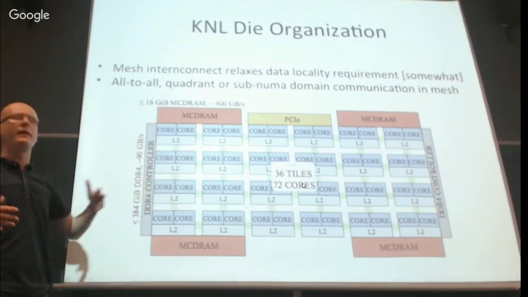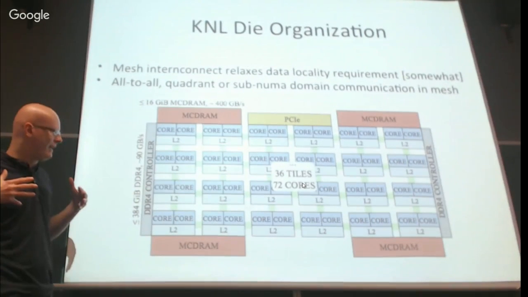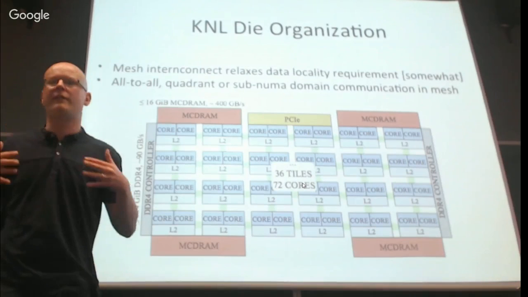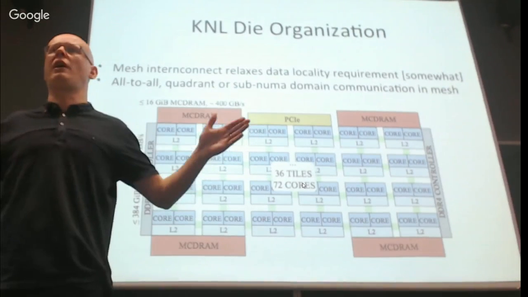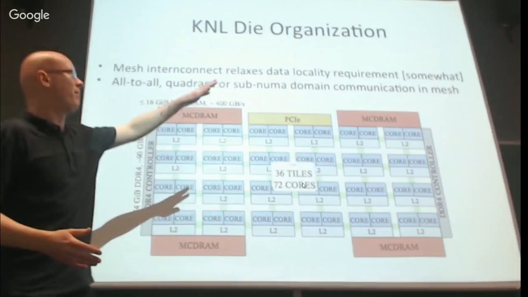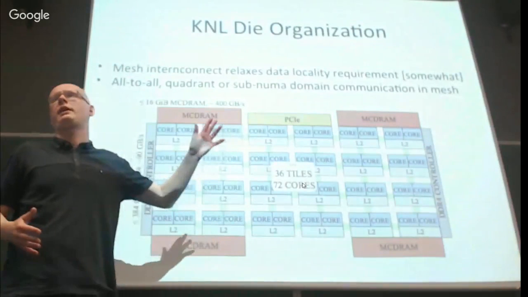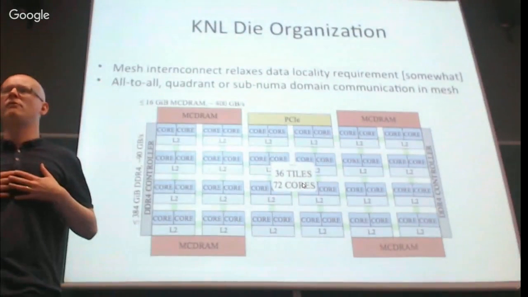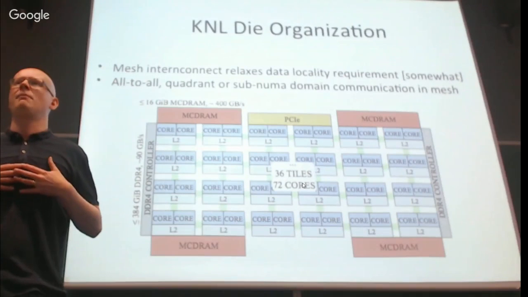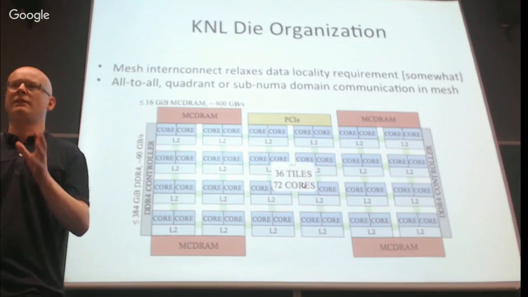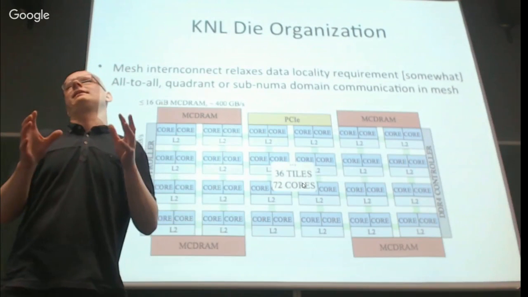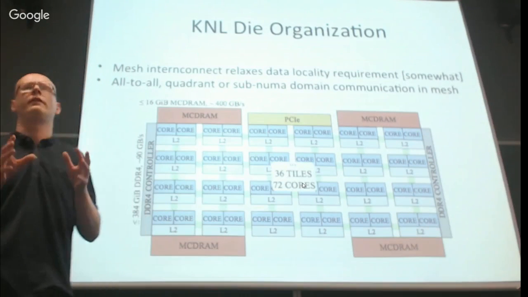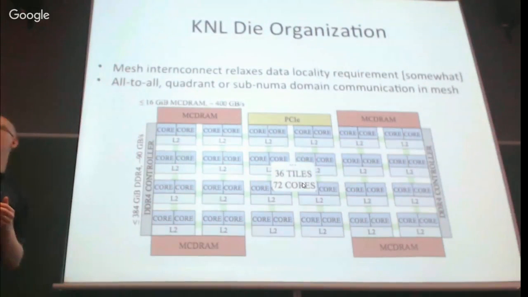Okay. So what that does is it kind of decreases the performance penalty suffered from cache coherency across a large number of cores. But you see I've put in brackets somewhat, only somewhat, okay? I've been running on KNL for the last few weeks. My reckoning is that you still need to place just as much emphasis on data locality as you did on KNC. Okay, so it's still hugely important. And you still only have two levels of cache on KNL, L1 and L2.